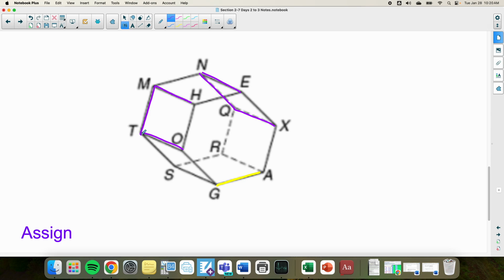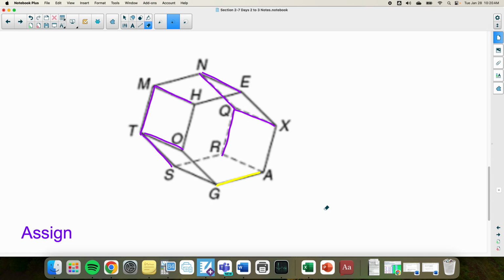MN would actually be parallel. Do you guys see that? This one, this one, this one, and that one would be parallel, those four. Wait, why is NQ? NQ back here is on the back side of that plane, going diagonally. This one's on the front side of the figure, going left and right. Okay. So it's because it's on the back. TS and QR. Yes, those are our last two, TS and QR, very good. So those, I think are all of them, but you can always go and check them.